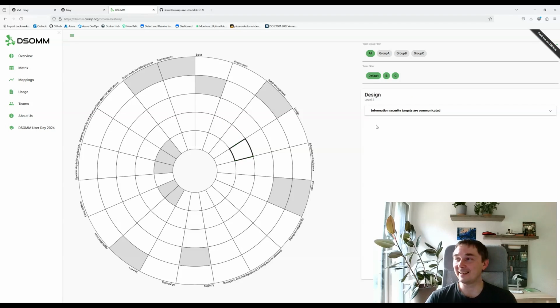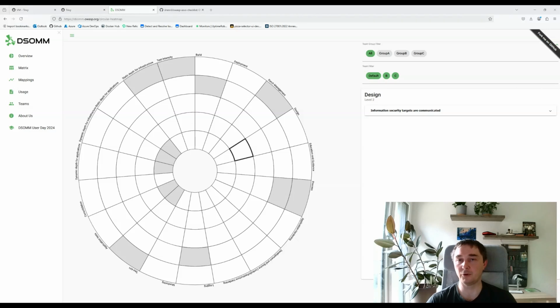Next is design, and that will be the first of the culture and organization quadrant of things. And the first one is that information security targets are communicated. The good thing about this is it is once again just a process thing. And if you have something like ISMS, so information security management policies, and something like the IT phishing campaigns and so on, being organized in your organization by the IT, most likely, not by the development department, then you are pretty much covered on this one.